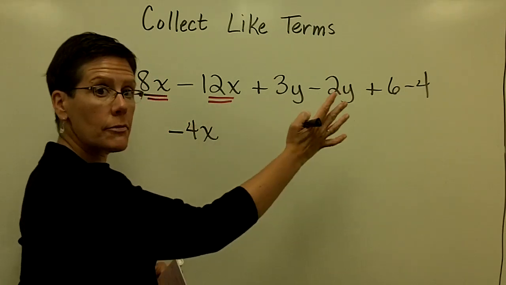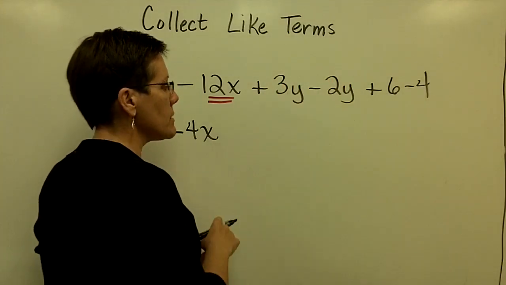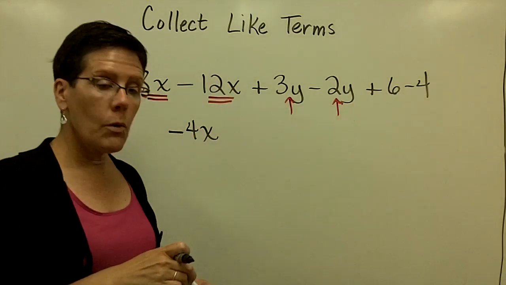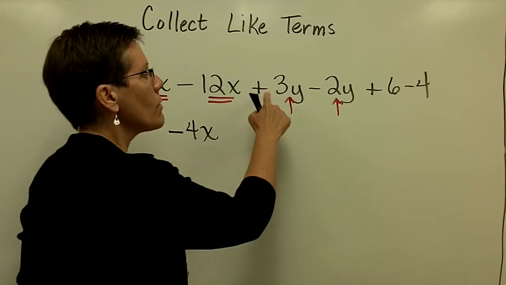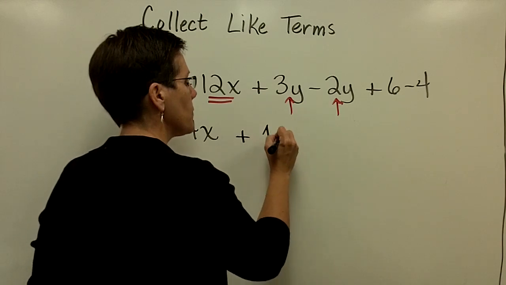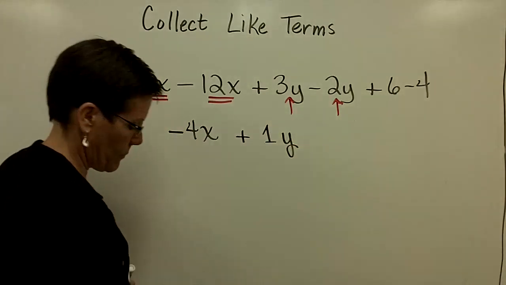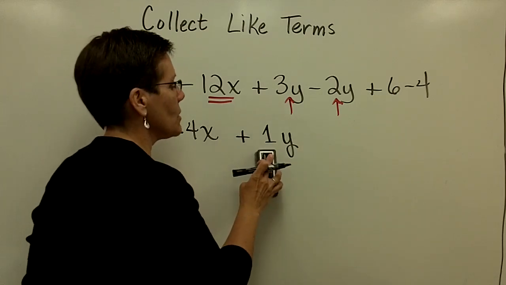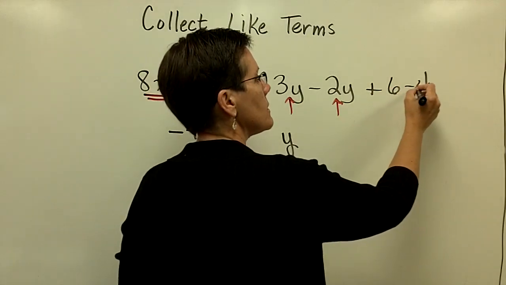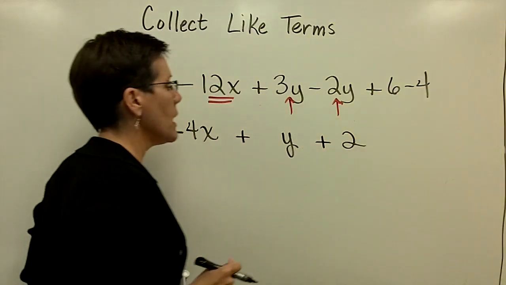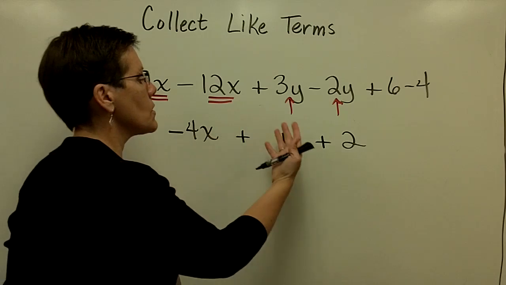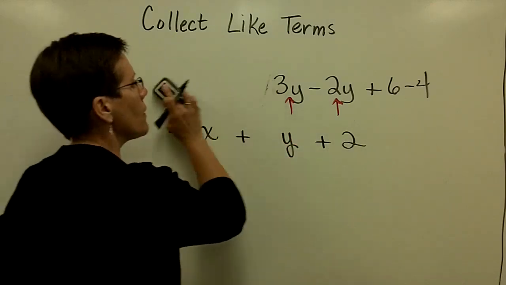Let's keep moving on. I'm working left to right and my like terms happen to be side by side. So now I have a 3y and I'd like to take away a 2y. When I take their coefficients and subtract them, 3 minus 2 is a positive 1. I can write the 1 with that y, or I don't have to. Typically we do not. So typically we write that as just plus y. And then finally, I'm going to add 6 and take away 4. 6 minus 4 is 2, and I'm all done. Typically write this in alphabetical order, so x's first, then y's. Let's look at another.